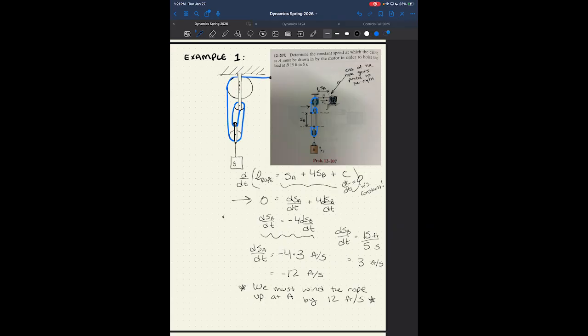I'm summing these distances, right? So these are all pluses on the right-hand side. When I take the derivative, they remain pluses. So the dSA dt plus 4 dSB dt, that's correct with the pluses. But when I take one of those quantities to the other side, it becomes negative. But to be honest, it's more the relative amplitude that matters about this expression.